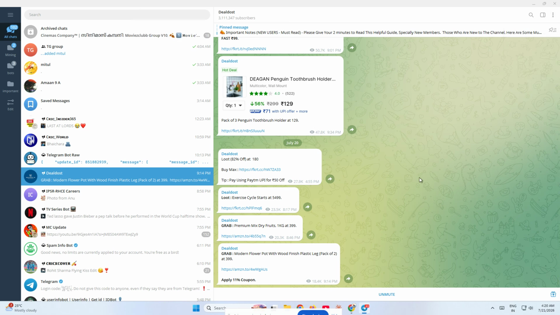If the scam came from a channel, the process is very similar. Open the channel. Click the name at the top or the menu in the upper corner, choose Report, and then select Scam. Telegram may also give you the option to leave the channel or block the related account, depending on the situation. Again, always block the source if it's a direct user account.